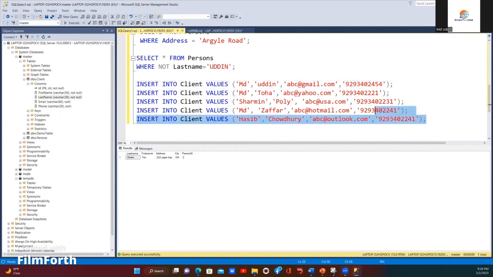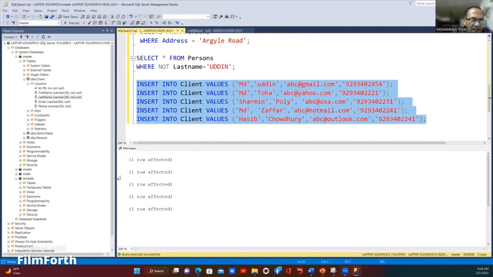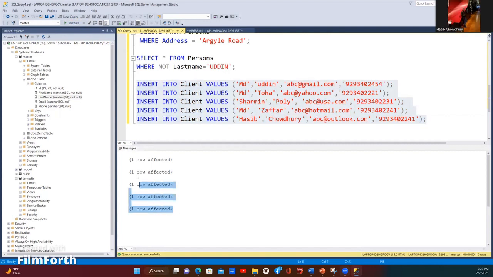Let me see. It's coming like an error message, rows 1, 2, 3, 4, 5. Here I see 5 rows fetched, 1 row each. Yeah, 5 rows.